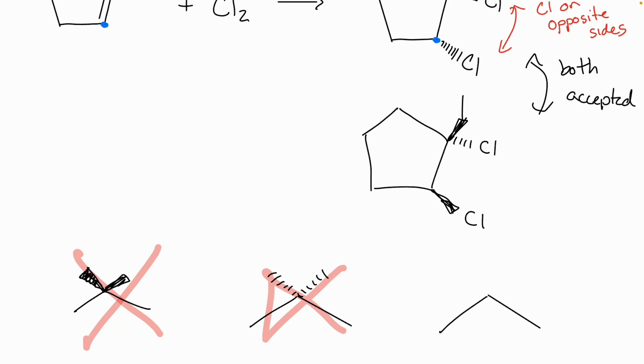All right. Any carbon can have two straight lines, one wedge, and if you draw one wedge, the other one has to be a dash. This is the only acceptable way of drawing those bonds on a single carbon. All right, so because I made one of those bonds into a wedge, I had to make the other one into a dash.